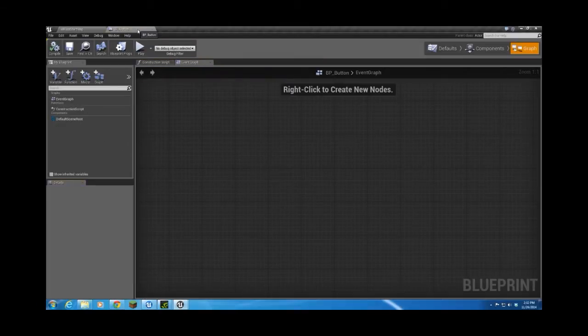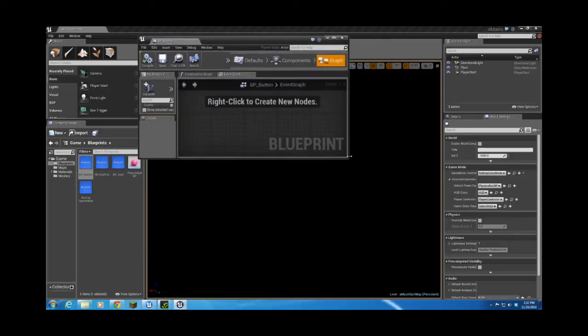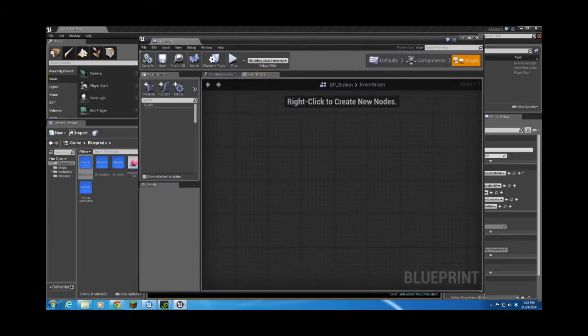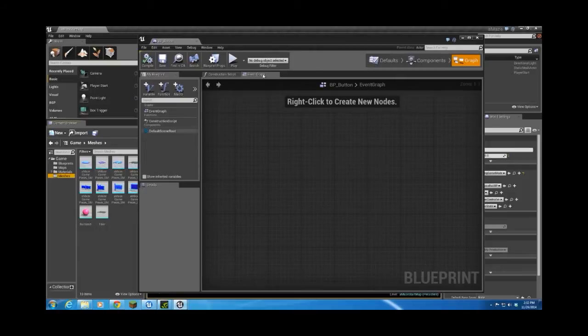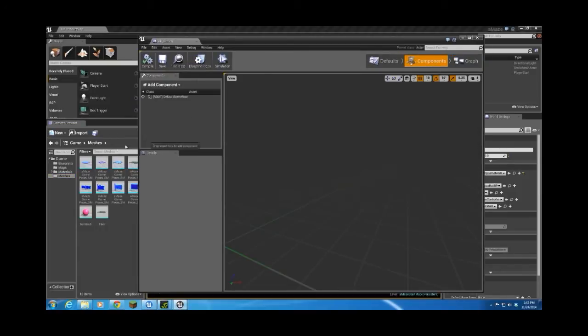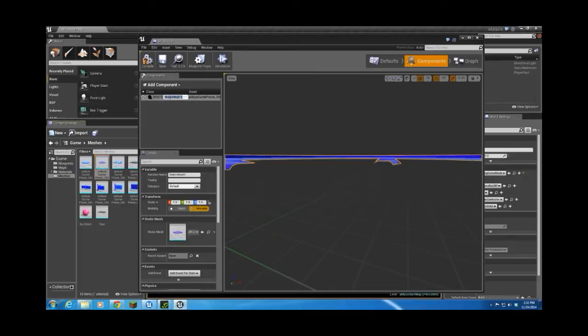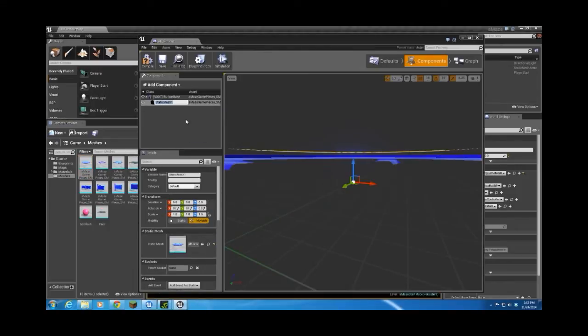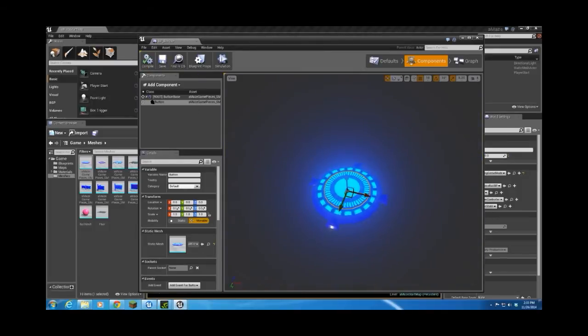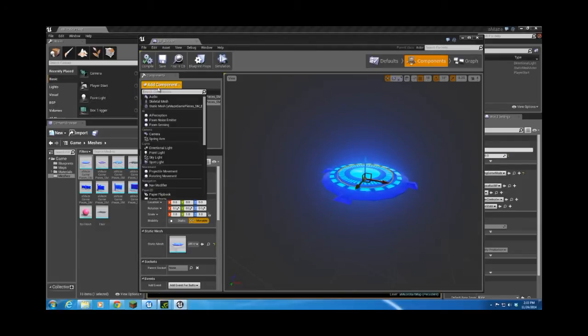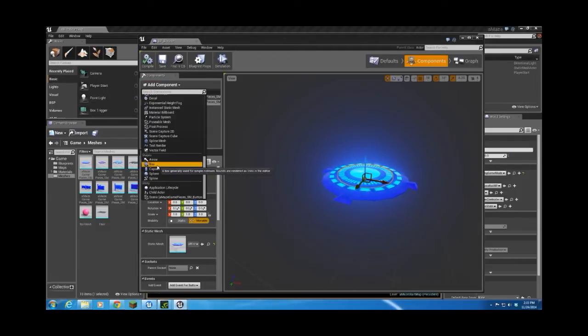So let's get to the button first, and I'm going to kind of drag this out to make it easy to drop stuff into. I'll go to my meshes, and in my components, I'm going to drop my button base. We'll call that button base. And then I'll also drag in the button itself, and we'll call that button. Alright, and then you can see, they were modeled in place, so they sit right on top of each other just fine. The other thing that I want to add is a box.